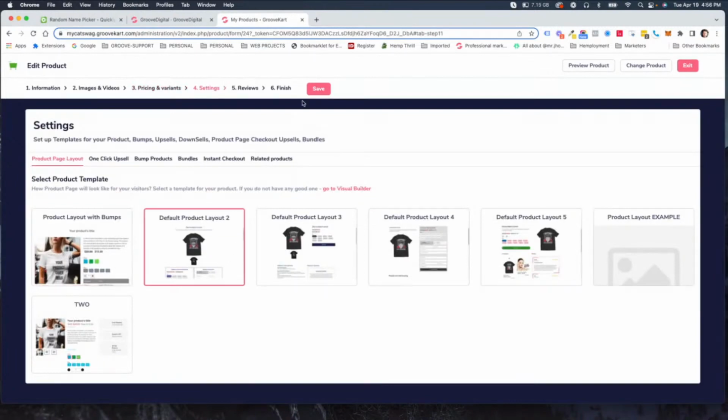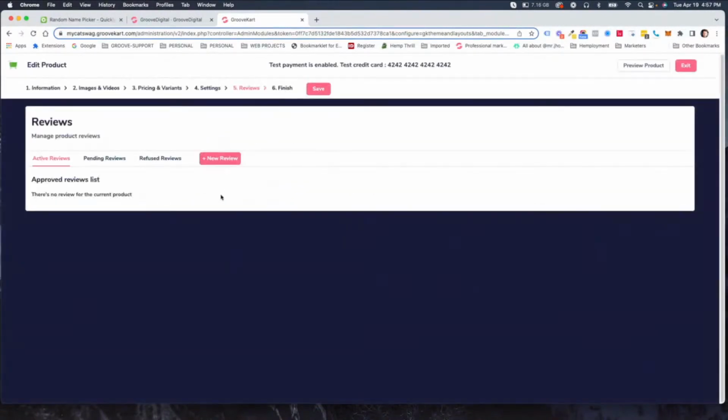So now let's just move along here. We're going to have the product layout 2. Save. Keep in mind that I didn't add any description, any base products, anything like that, because the whole idea was to show you how you can add the extra products for selection. So then settings update. Now let's just go finish here, and we will see the product in just a second.